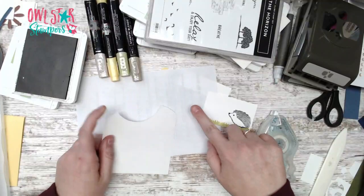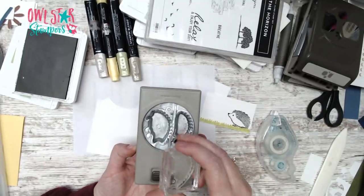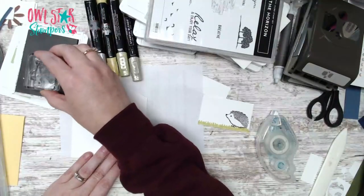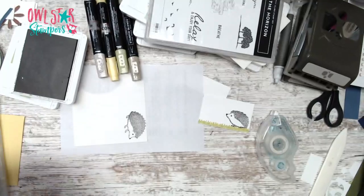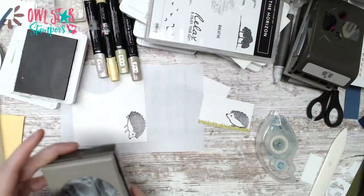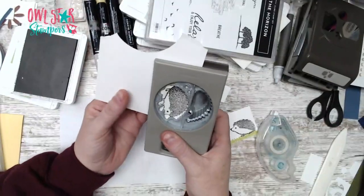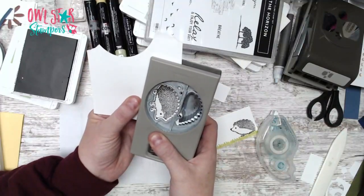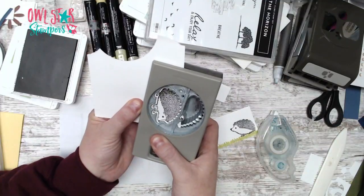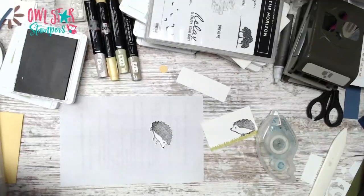So I'm just using a lot of miscellaneous scraps that I have, and he is on the side, so I'm going to stamp it on the side as well, like so. Hopefully I left enough room. If not, I'll just do it again. So we're going to take this and slide it in, and you can see it lines up, or you're going to want to line it up and punch this cute little guy out. Okay, so now we're going to color him really fast.